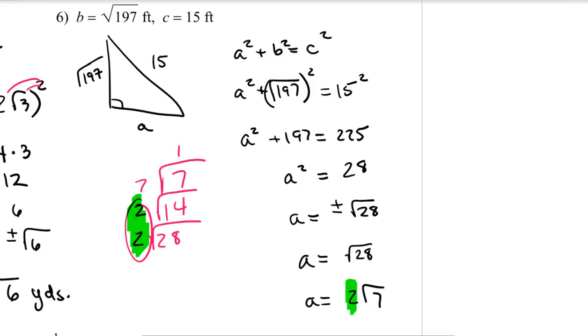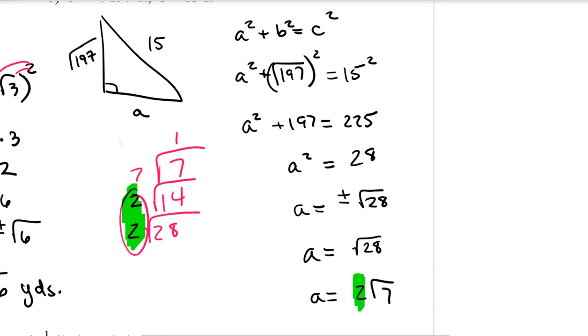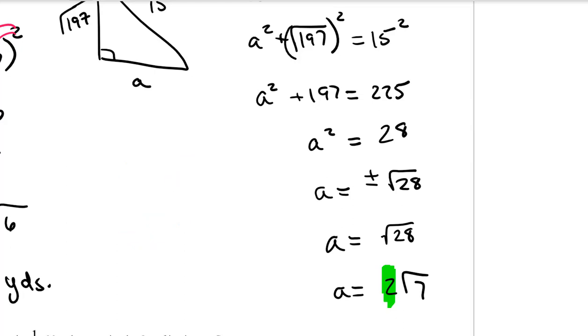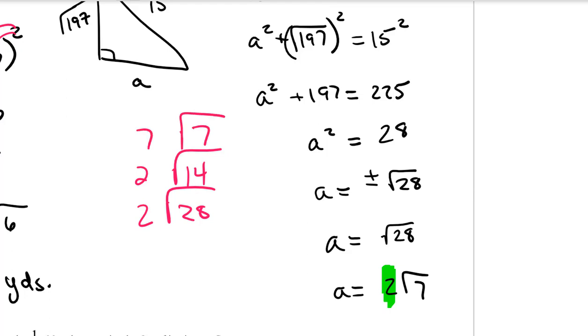All right, so how'd you guys do on this one? Be careful when you get your final answer. Don't forget to simplify this square root of 28, which, just as a quick review, is one you should maybe memorize. But if you were to break that down, square root of 28, 2 goes into 28 14 times, and then we'll pick another prime number. 2 goes into 14 7 times, and then 7 goes into 7 once.